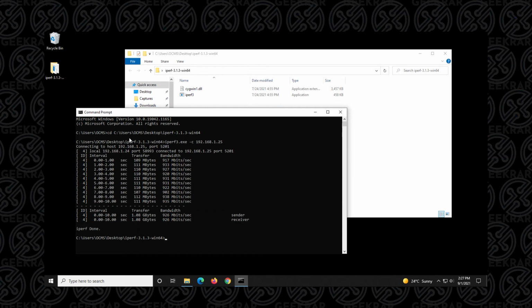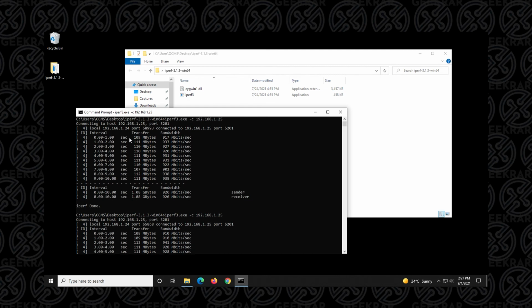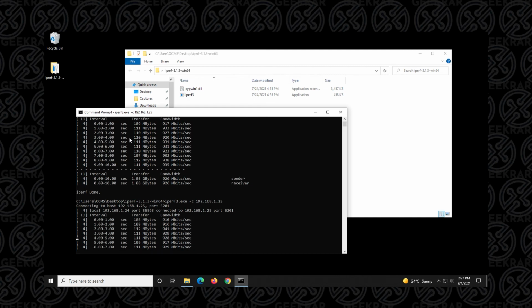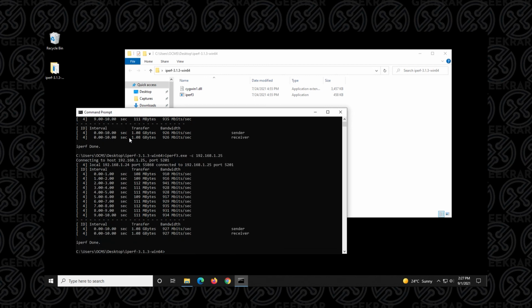And what you can actually do now is run this same thing on any other computer that you have in your house, whether it's a wireless laptop or a computer somewhere else. And you can test the network speed of each individual computer. Maybe there's one computer on your network that's having problems, and then it just helps you narrow down where the problem might be. So you run the second step, which is the client step, from any PC that you want to test your network from, and see what speed it's getting. It could be maybe it's just a network cable that you have to replace, or maybe there's something wrong with your wireless signal in that portion of the house.